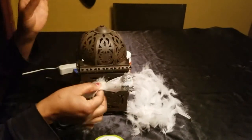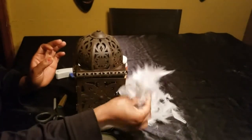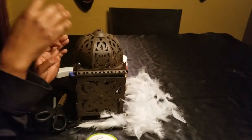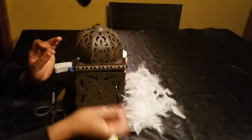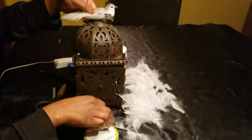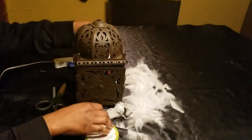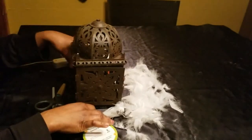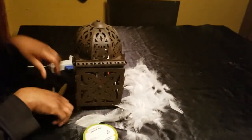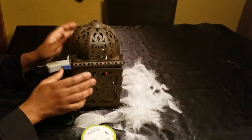I got this bird here from the dollar store — say hi! We're also going to use some bling wrap, some feathers I got from the dollar store. They come off of the masks you see at the dollar store — I just pulled them off. I want it to be like an escape bird, free birdie! We're also going to use some Mod Podge, some glitter, and the handy dandy glue gun.